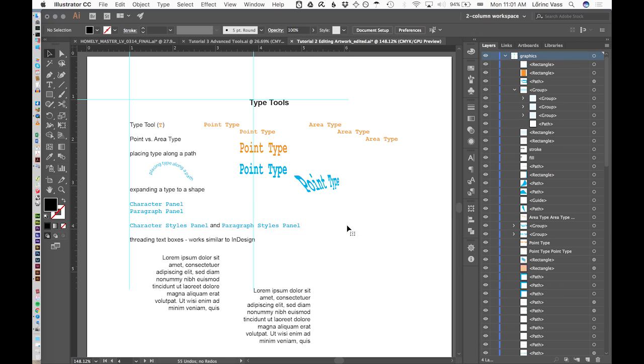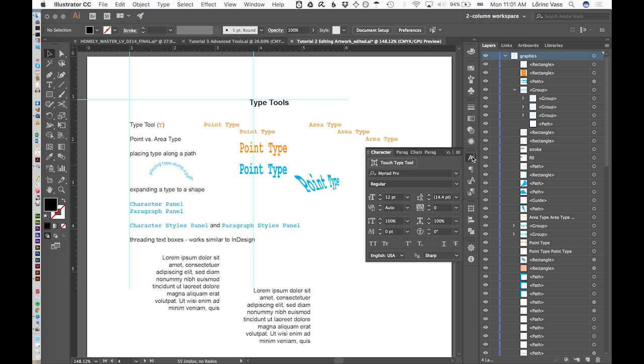Hopefully, if you're not, I really recommend using these: the character and paragraph panels, and then, really importantly, the character styles and paragraph styles panels. The first two are a bit more obvious.